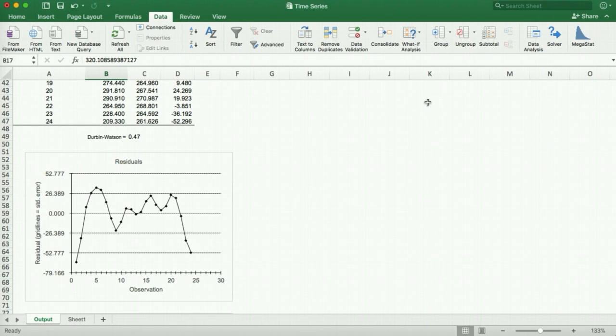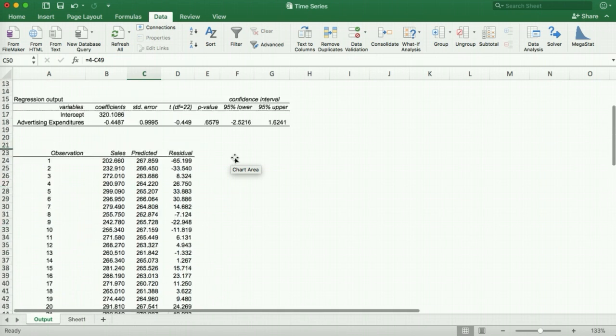Now, you can also test for negative autocorrelation. In order to do that, you'll have to compute first for 4 minus D, and that's 3.53. And in this case, this is greater than the same upper limit of 1.2, which means that there is no negative autocorrelation. So combining those two, there is positive autocorrelation and there is no negative autocorrelation. So ultimately, the conclusion is that there is positive autocorrelation in the dataset.